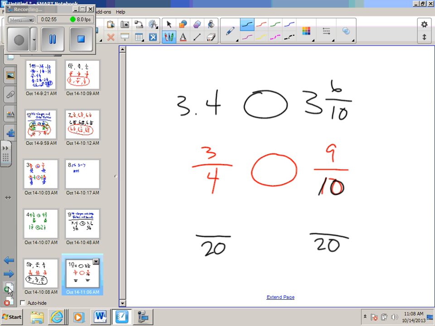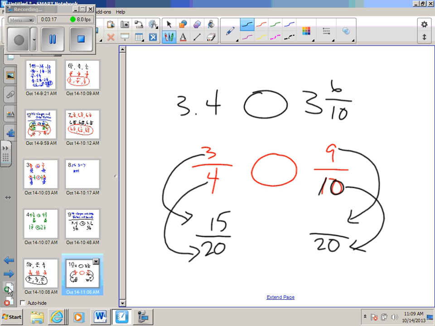So I'll put both those fractions into 20ths. So each one's going to be different. The bottom number. To get from a 4 to a 20, I had to multiply the 4 by what? 5. So I multiply the top by 5, and I get 15. Is it by 5 to get 20? By 2. So 9 times 2? 18. Therefore, we can say that 3/4 is less than 9/10. Once we can convert them to the same denominator, we're going to be just fine. Okay? Let's look at another one.